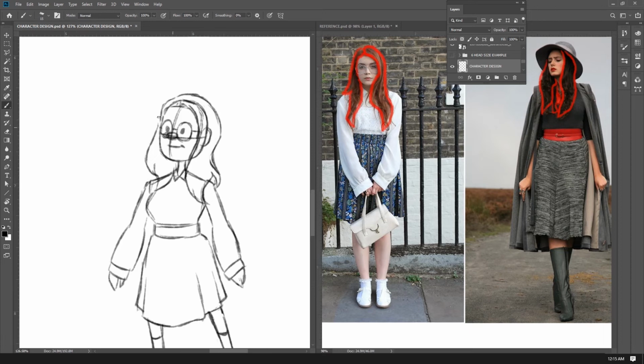And then I want to add the head. Again, think about the 3D space. So if your hair is like that and the head is like this, then you want to make sure that the rim of the head is actually covering that part of her head.